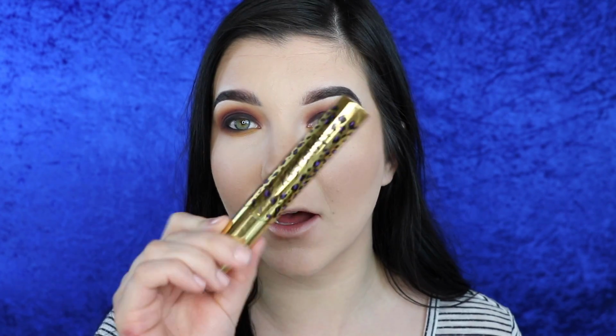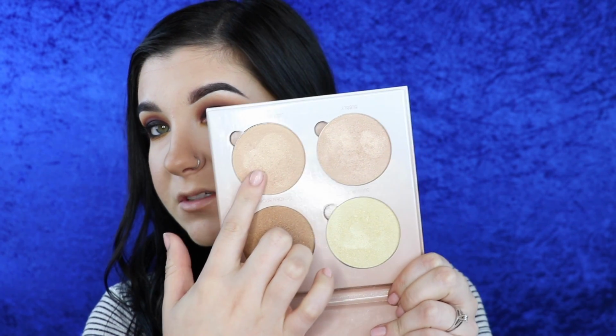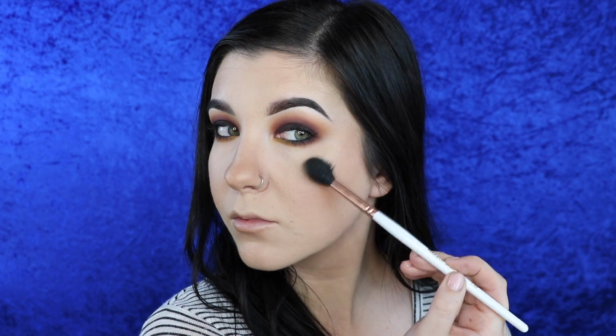Alright, the shadow is finished, and I'm just going to put on some mascara. This is the Tarte Man Eater mascara. And then this is usually the step where I add setting spray, so I've been using the Kiss Pro Touch setting spray. After I put on setting spray is when I like to add my highlight. Today I'm going to use Dripping in Gold, which is by Anastasia, from the That Glow kit. And to apply, I'm going to use a Makeup Shack T38 brush.